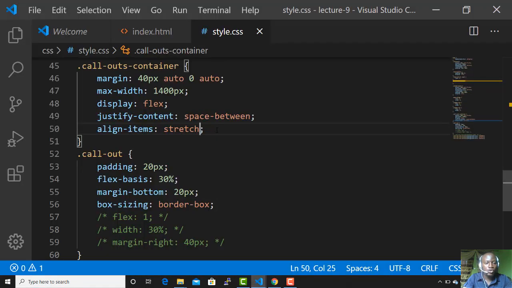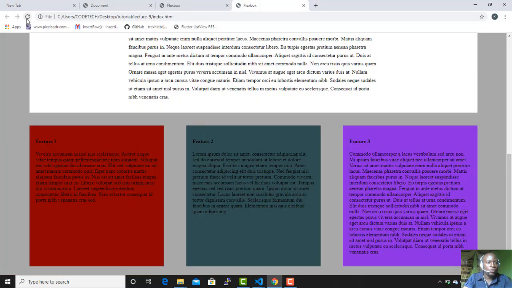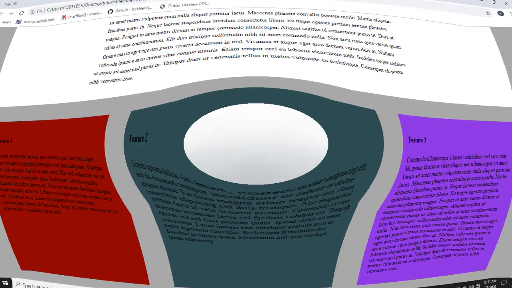So if you are going with stretch, then that means there is no point of even having it there at all, just because the default behavior is stretch. Okay, and that is what we have. So this is how they merge into your 3-column layout, and that is going to be all for today. So we move to the next example, still on FLEXBOX. Thank you.